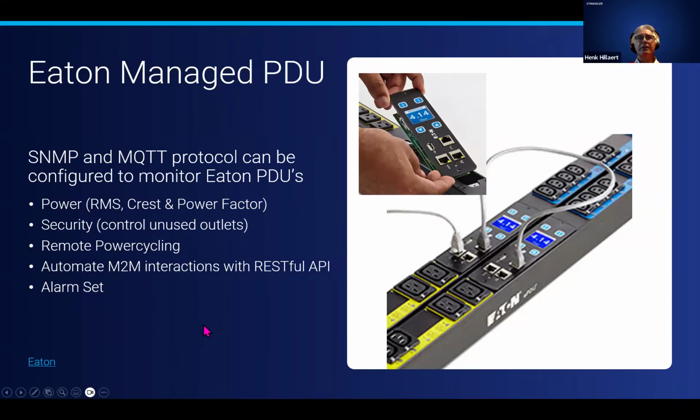Remote power recycling. So if there is an issue, you could restart that device by itself, and all kinds of different things. Like PRTG, this device has a RESTful API. Is that a requirement for you when you want to buy those kinds of things? Well, that is something different, but you could use that API, for instance, with a REST sensor. We have REST sensors that you could use there as well. If you want to know more about them, then follow the links that we provide under the slides.